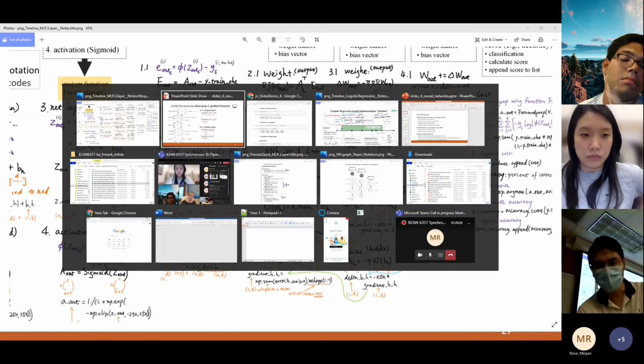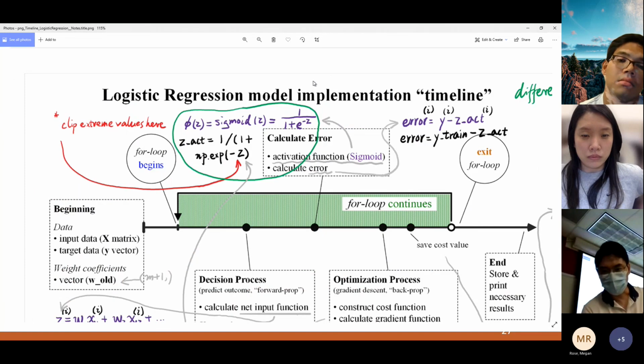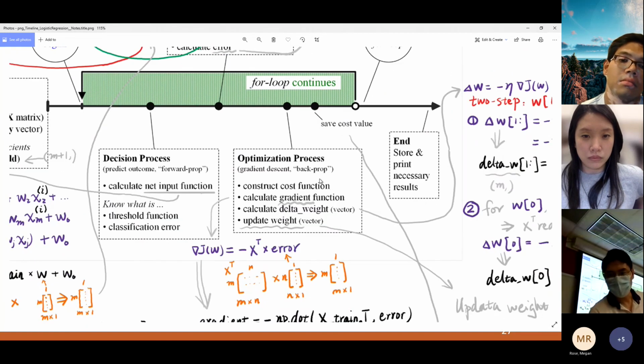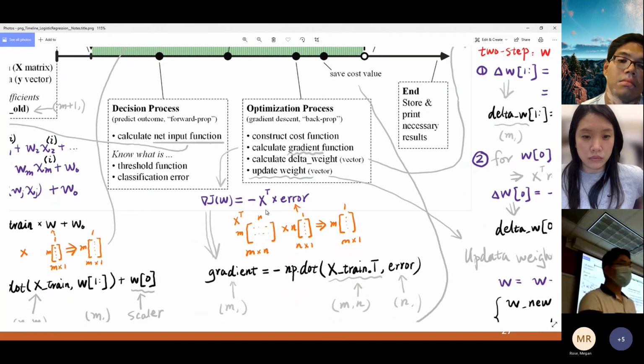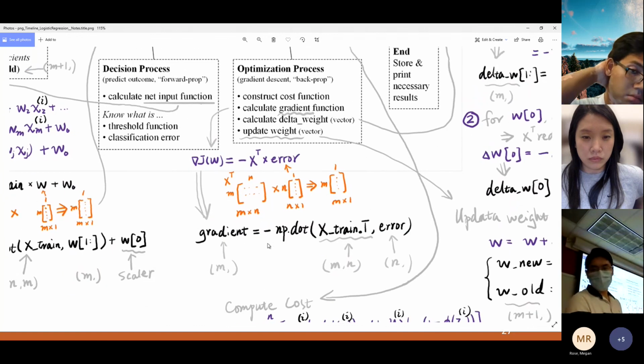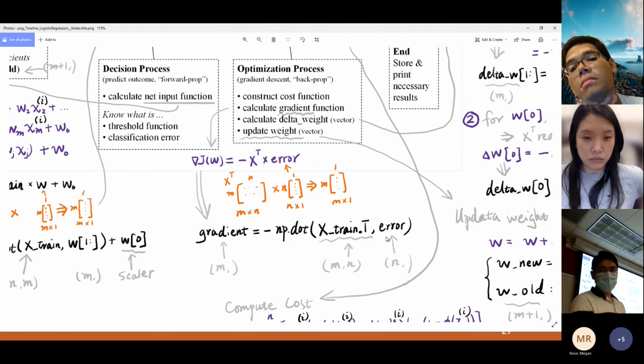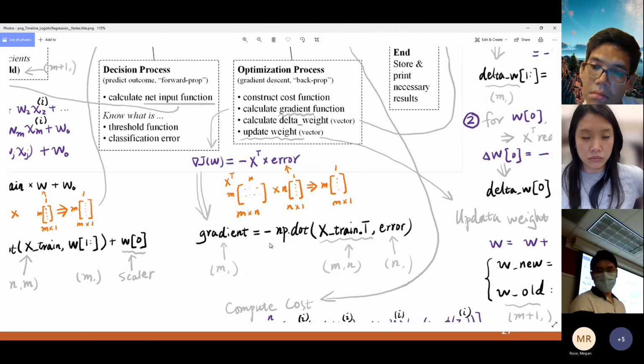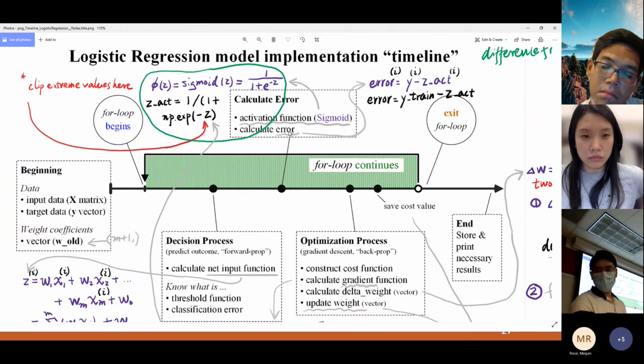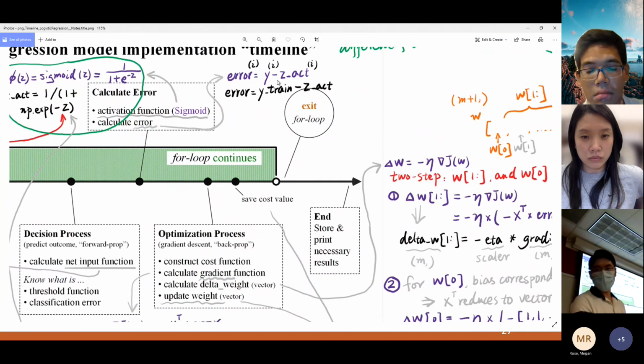That's the gradient for logistic regression. Here, it's minus the dot product of transposed x and the error, right? So we have this minus sign. And when we calculate the error, we're doing this way of subtraction.